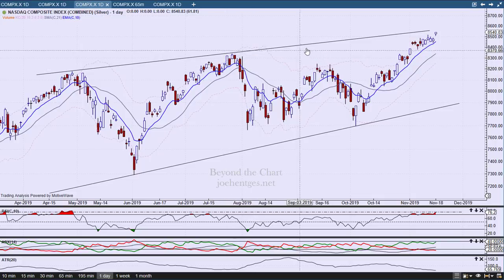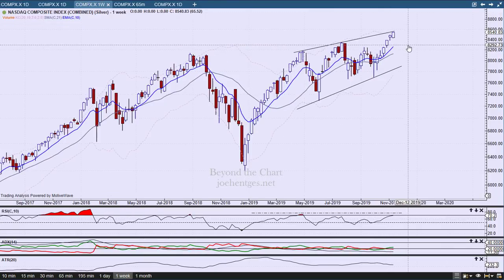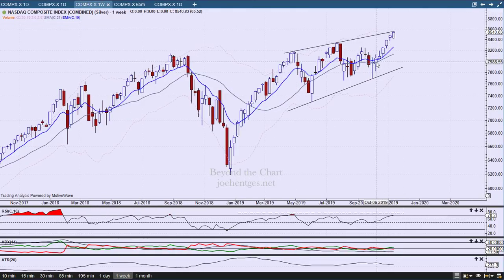This doesn't mean we're going to pull back and crash on Monday. As I tell my insider members, you have to watch for the price action to tell you it's starting to break down. We haven't seen that yet, but once you do, you'll have an idea this thing is about ready to turn. On the weekly view, we had a pretty decent move of 65.52 points on the Nasdaq composite — seven weeks up in a row.